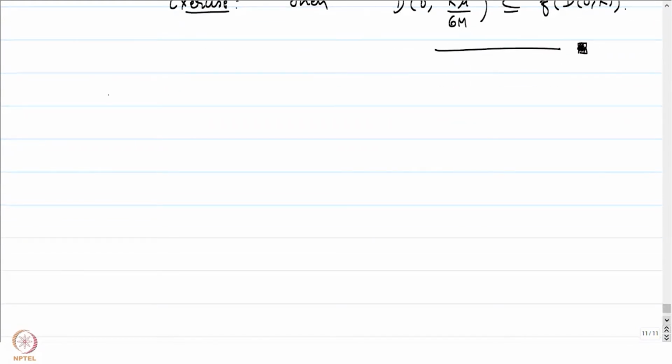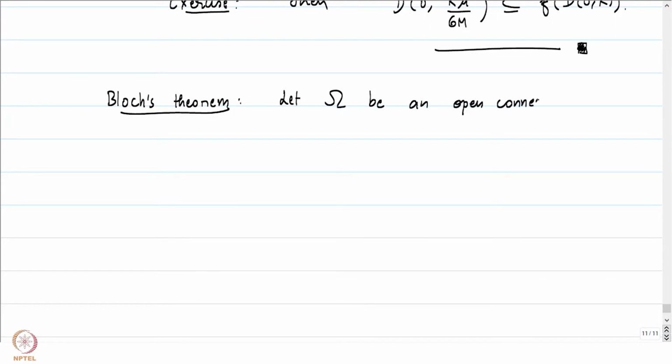The setup is the following. Let me write it down. Let omega be some domain, some open connected set in C which contains the closure of the unit disk. An open connected subset of C such that D bar is contained in omega. It's an open set, so let me put the containment to be a strict open set.